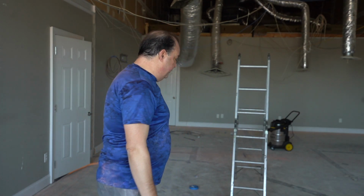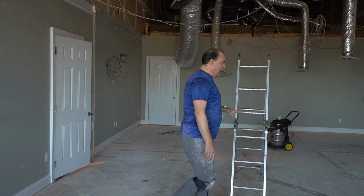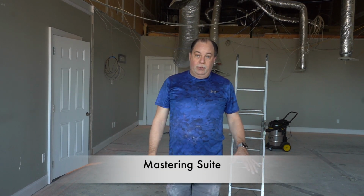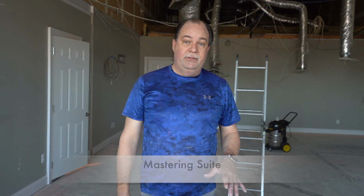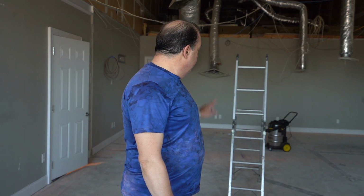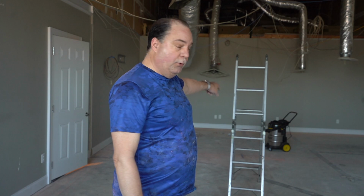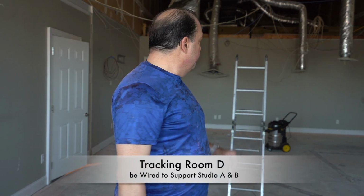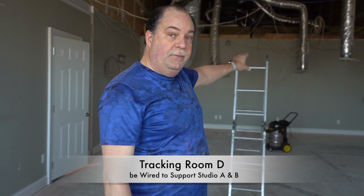The second thing we're going to do over here is a mastering suite in this area here. So we're going to have a lot of mastering gear that's specialized for that purpose, and that'll open us up to new business here in Chattanooga. And in the furthest area, we're going to have another tracking room, and that'll be tracking room D, a delta for the main studio. There will be a big window there between tracking B and what will now be D.